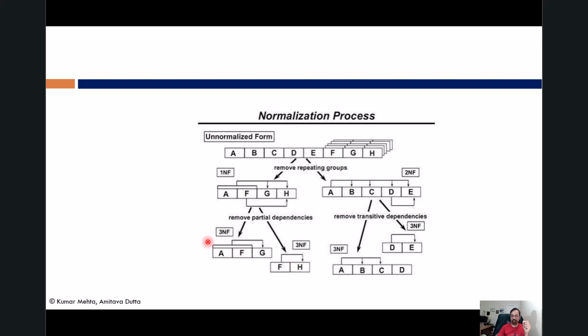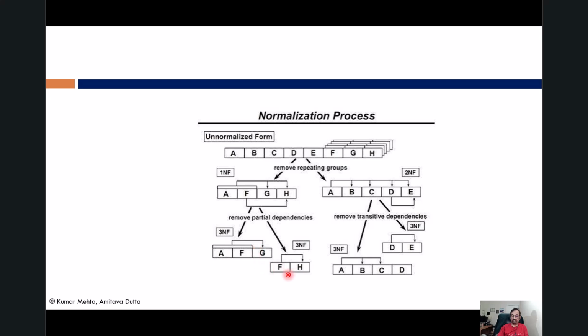Now I know that the picture says third normal form. We'll come to that in just a second. So once you split this table up, you get two tables in second normal form. Then you ask yourself, are each of these two tables also in third normal form? If I look at this table over here, G is the non-key attribute. It depends fully on the primary key. The primary key is composite. It depends on the whole primary key. That's what this picture is showing. Therefore, this table is not only in second normal form, it's also in third normal form.